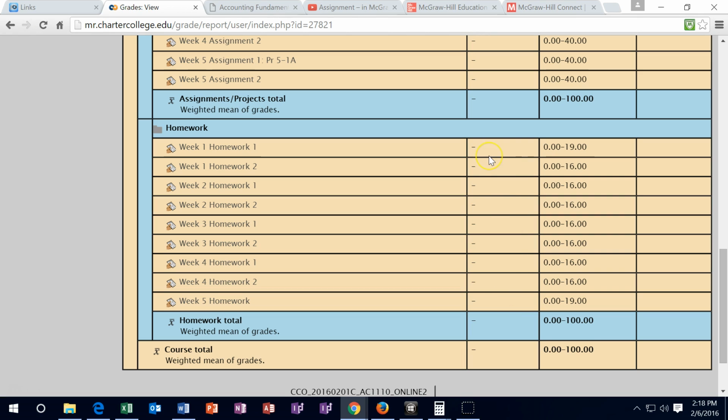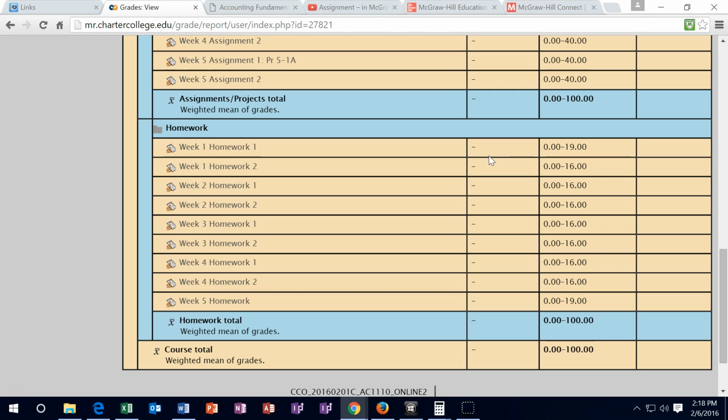The homework, same thing. If it's done, then we'll put this in here. I should take this from Connect and put it in here. You want to go in here by Tuesday night and check that the work that you know you've done is now reflected here accurately. All right, and then if there's any 0s, then you want to go in and pick those up. So if there's any 0s or anything less than full credit, see if you can pick up the late work on it, and then continue on to week 2.